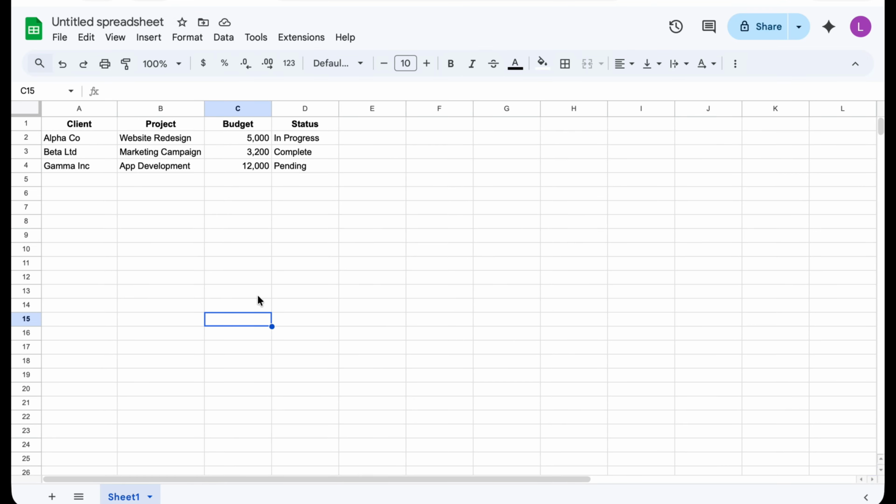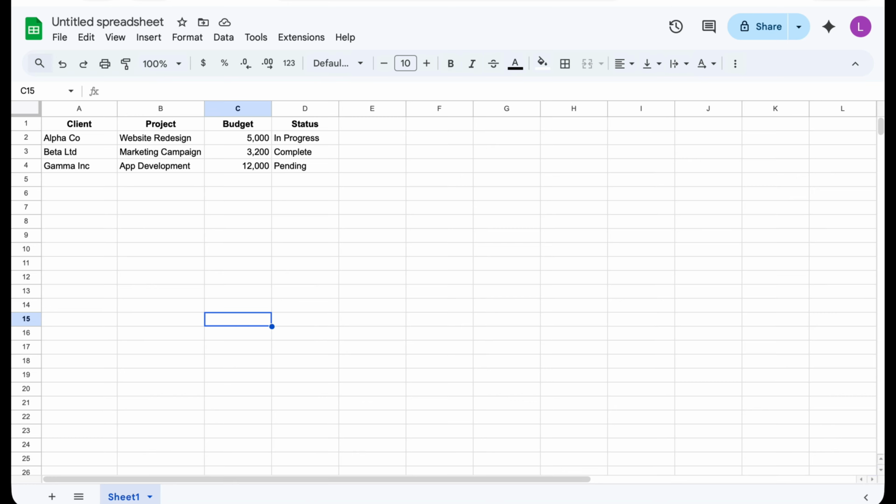In this video, I'm going to show you how to remove someone's access from your Google Sheet. Maybe you gave someone access so they could view the sheet, edit the sheet, or complete a specific task. And now they're done, and you need to remove their access. Here's exactly how to do it.